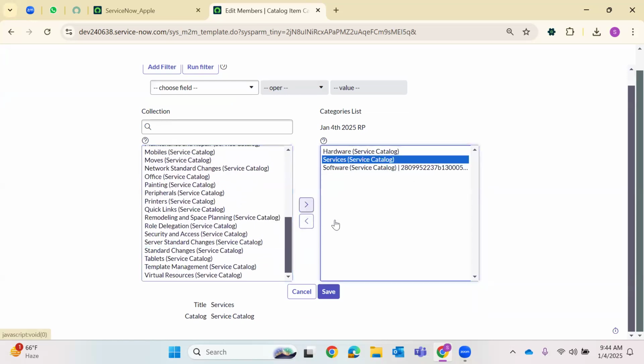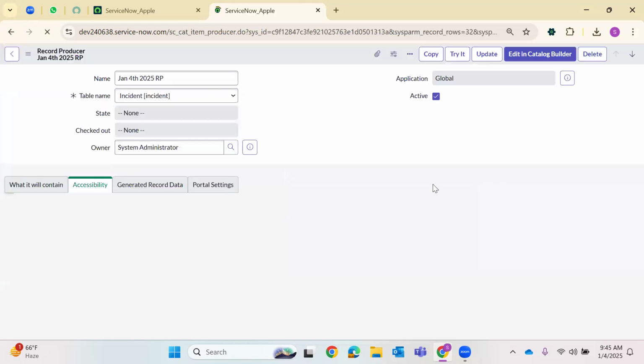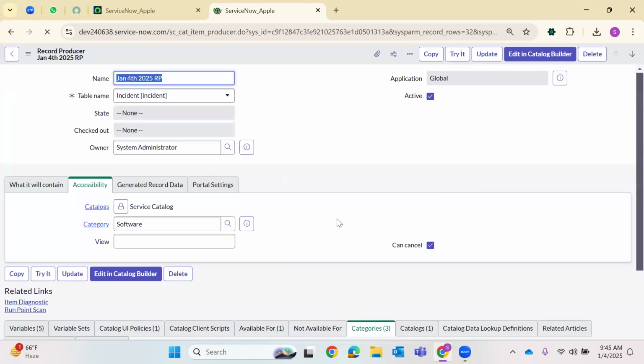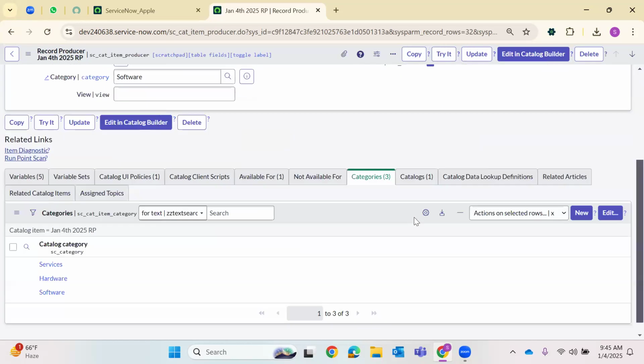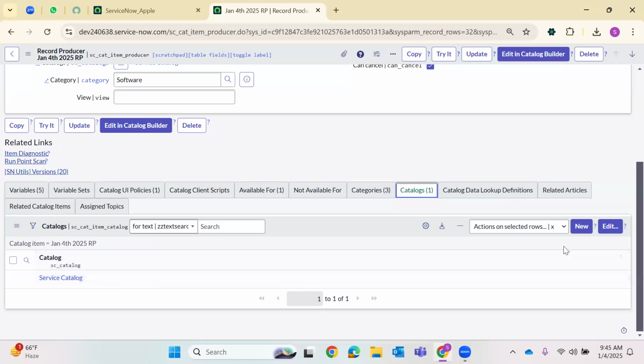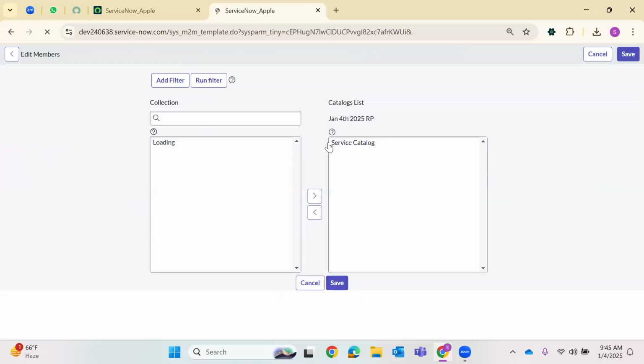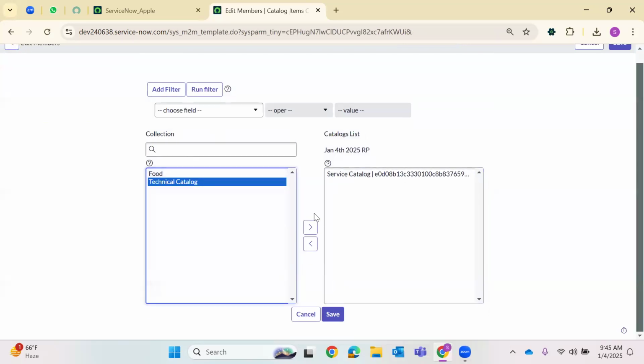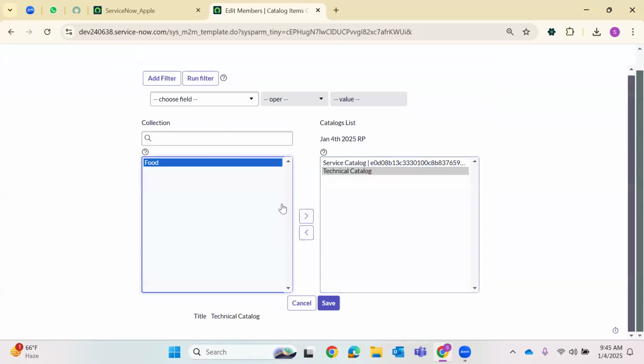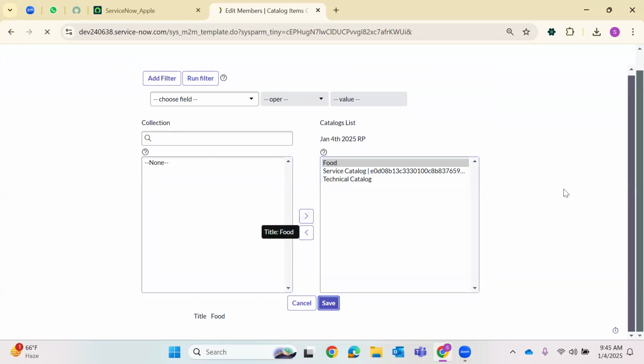Next is the services. I'm good. If you want to add more, you can. Even under technical catalogs, if you want to search them, you can make the catalogs also. You can add one more category. See, food also you can add.